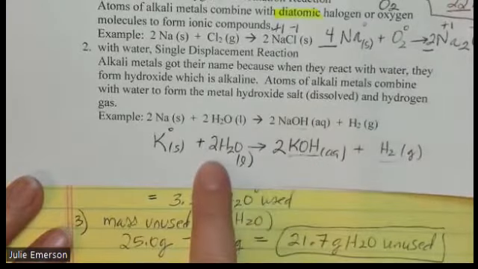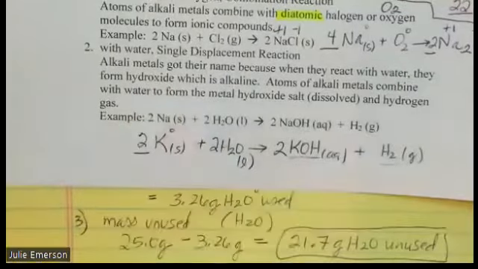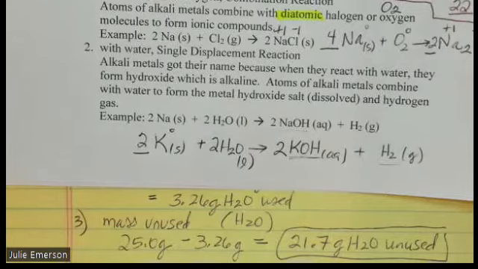2 plus 2 is a total of 4. And then the 2 potassiums, just to balance, I need a 2 in front of the K. All right, so that is the reaction of an alkali metal with water. And the only thing that would change there is the alkali metal, but otherwise everything else stays the same.